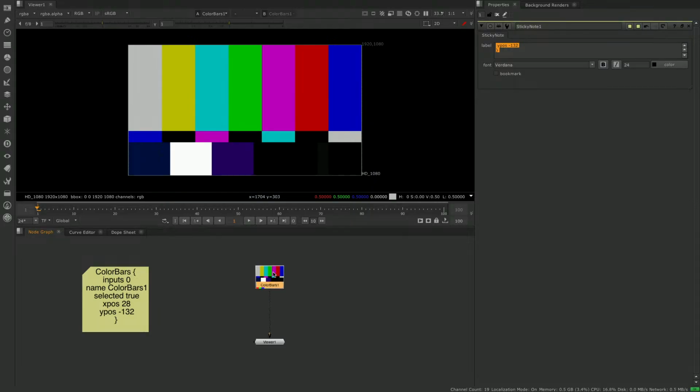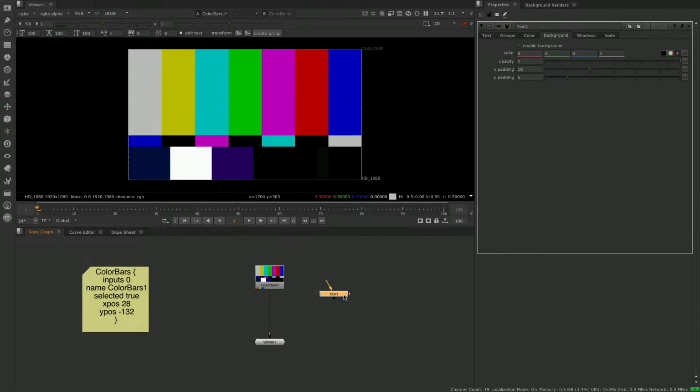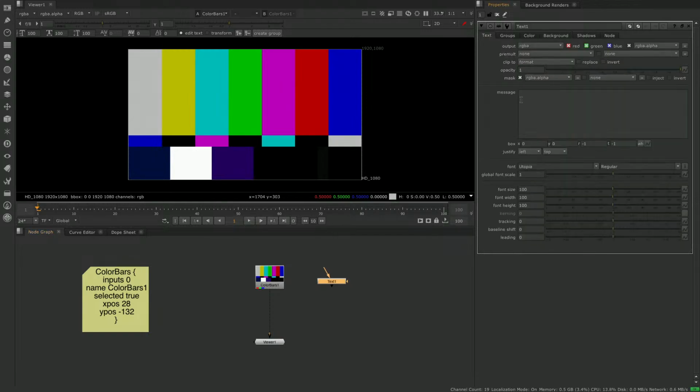Okay, so next let's do something with this. Let's add a text on top of this, because compositing is all about combining things together. So we will press Tab and type text. And then we can add some text here, say hello world.